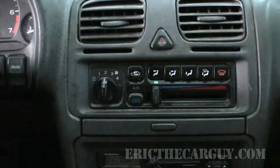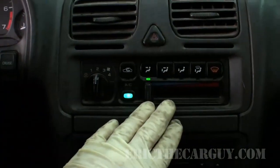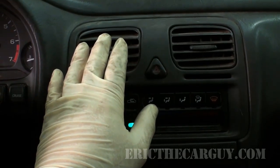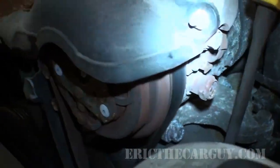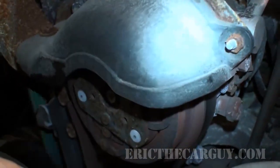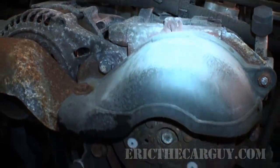Now the one everybody wants to know — does the air conditioning work? Best way to check is through the vents. Push the AC button — it's a good sign that it lights up — and put it on cold. Let's go out and check to see if the AC compressor is kicking on. Here's the AC compressor on the front — it's belt driven and it's going around, but the clutch is not engaging. If the clutch were engaging, the whole assembly would click and the engine idle would also change. It's looking like the AC is not working on this vehicle, and it's important to find this out now because AC repairs can get very expensive.